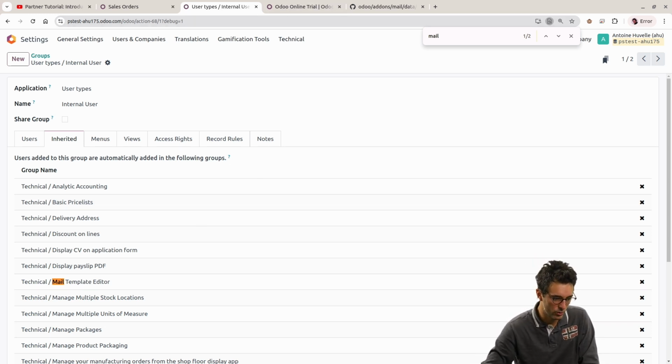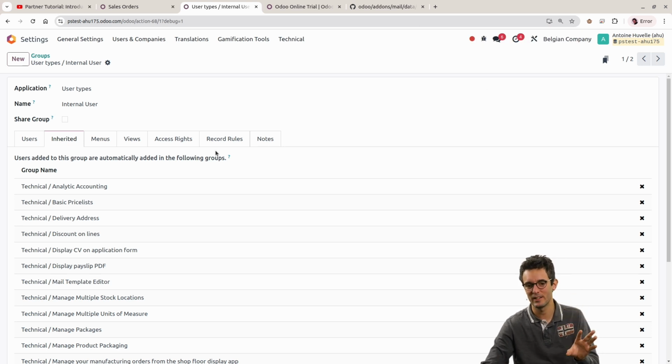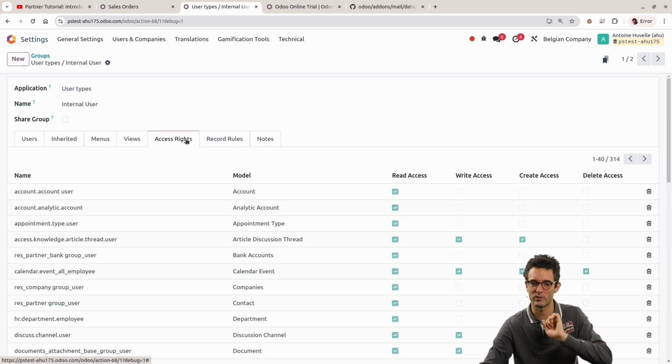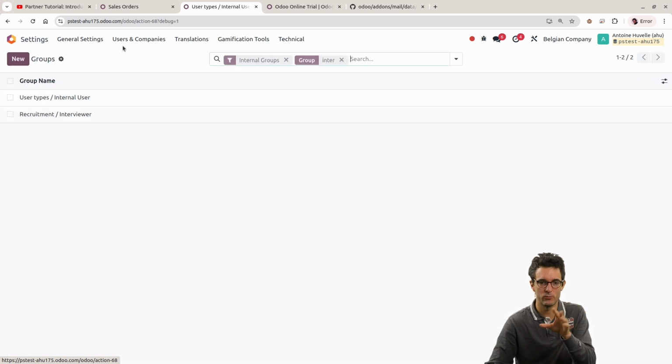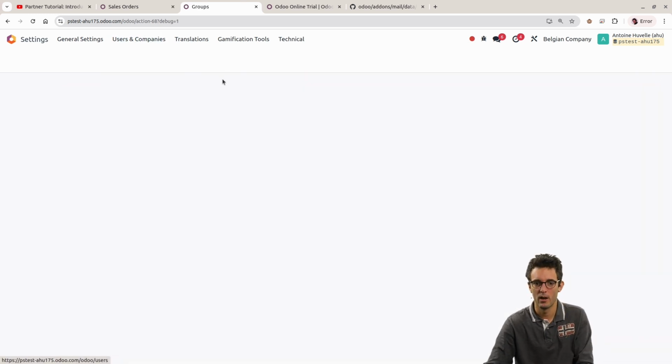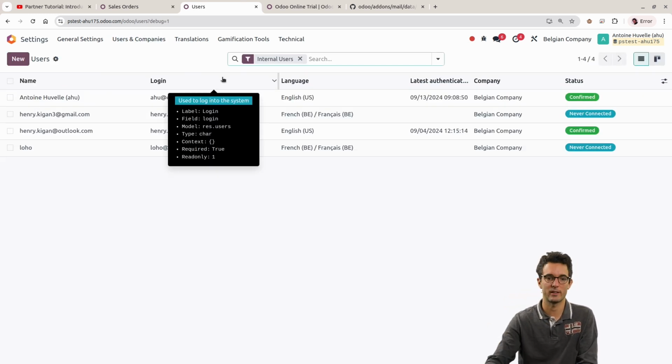Okay, so I think that we covered what was needed for the notion of group. Maybe now we are going to dive into something that is a bit more complicated, but small first layer, which is the access right. It is the notions to which you have access because you have a group. A group in itself, if we stop the explanation here, if we stop the video today, you got the information about which menus you have access with the group.